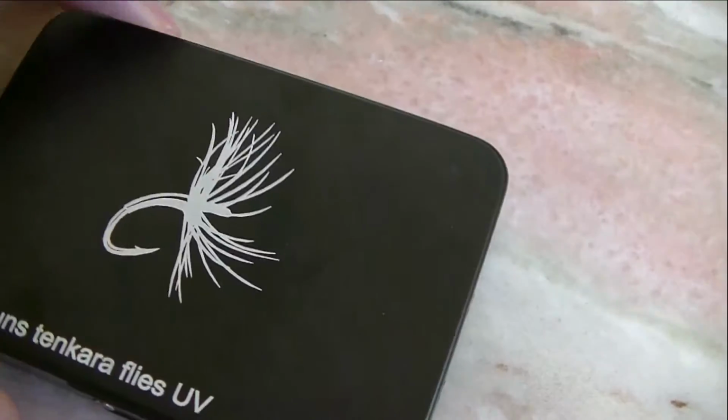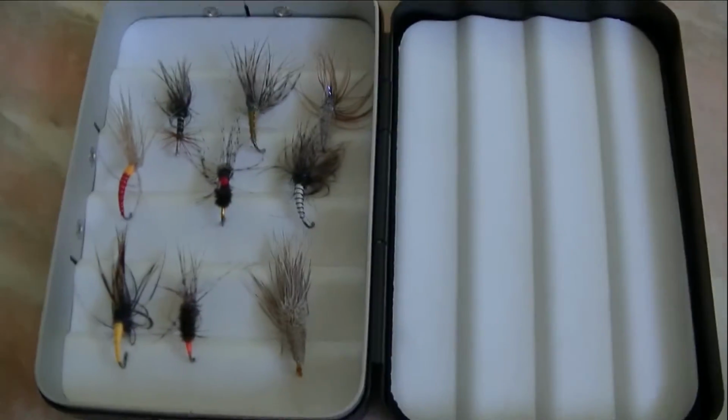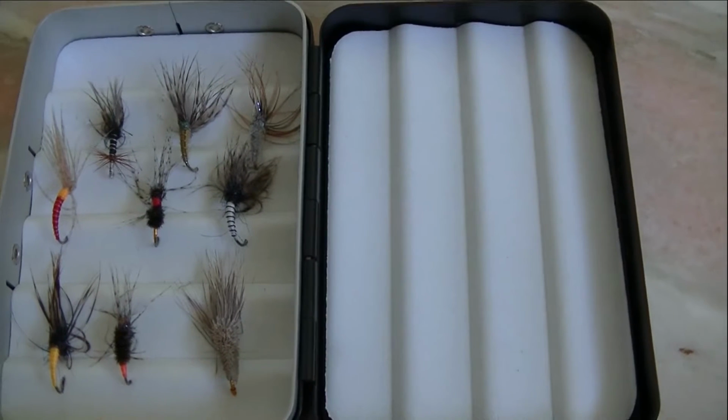Tenkara fishing is a form of fly fishing that originated from Japan in high mountain streams. It's practiced with a telescoping rod, line, and fly, but no fly reel. So when you hook a fish, you just land it by bringing the fish towards yourself.